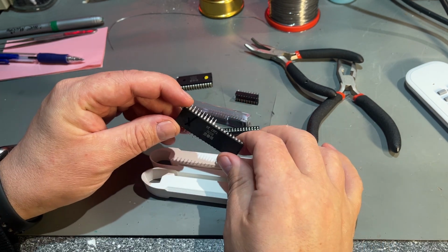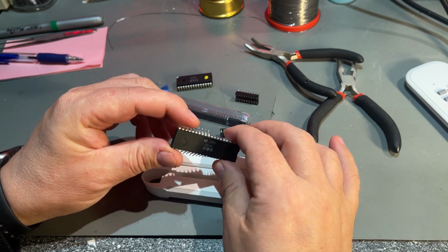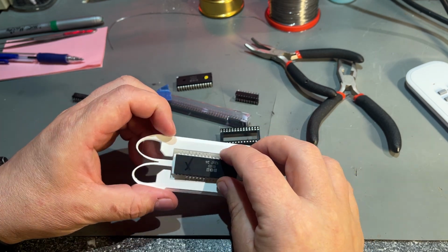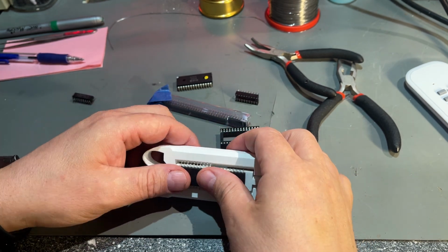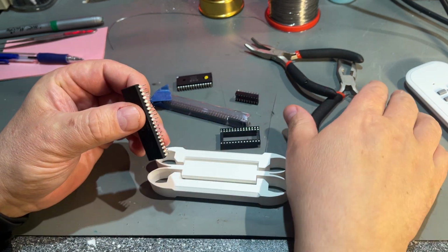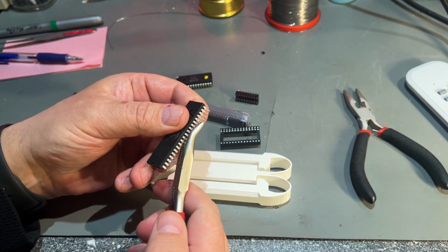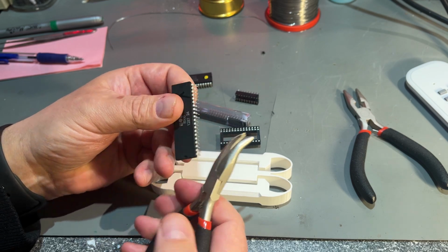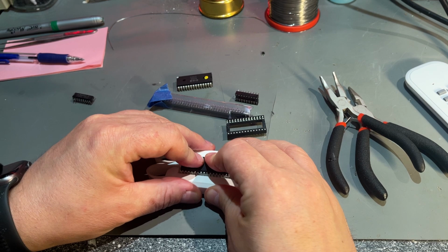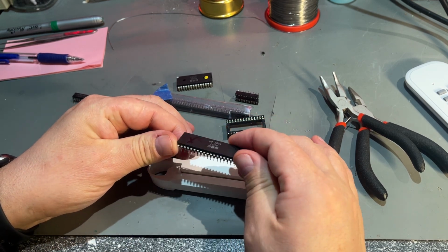I have a couple of old broken chips here, and I deliberately bent the legs on these. Let's try this one. Maybe I overbent them a little bit. That is perhaps a little bit too much. Yeah, that seems to work.